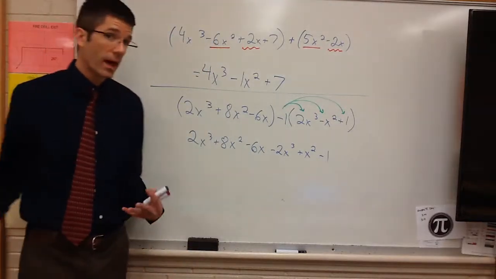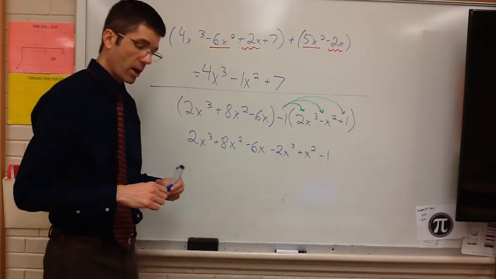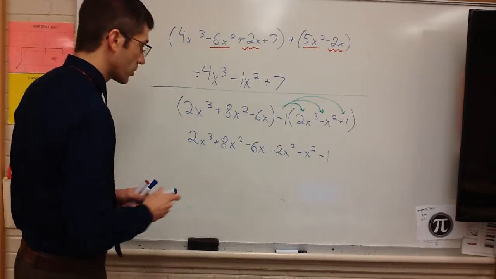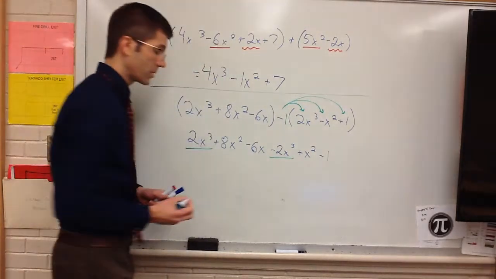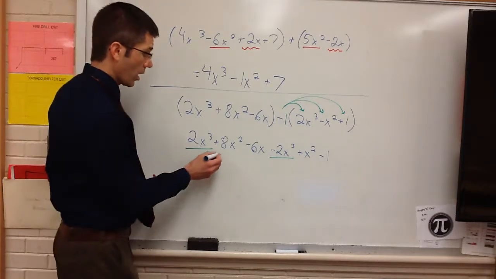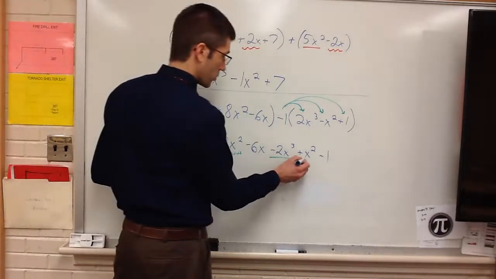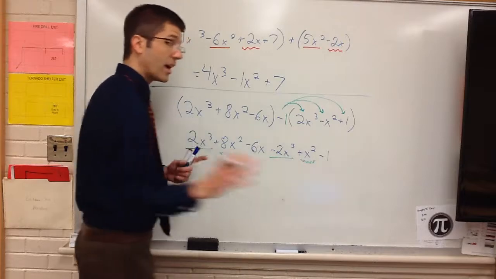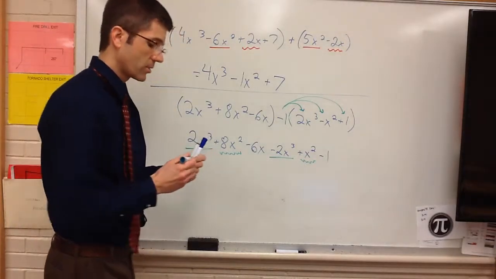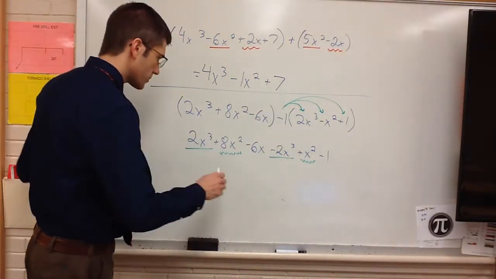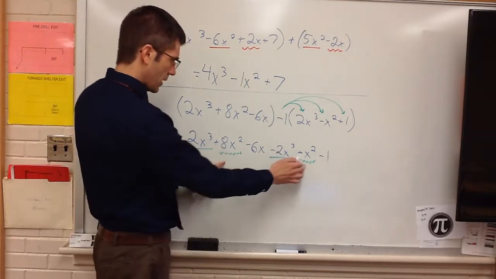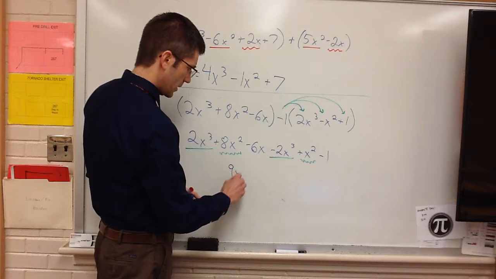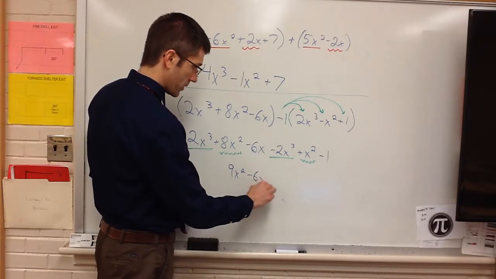And now we have some like terms to put together. So I'm going to underline them based on who goes with whom. So 2x cubed, negative 2x cubed, they actually cancel each other out. This one and this one are alike. And these two are not alike. This one has an x and that one does not. So you know this, but just be careful with it. So those two cancel. So 2 minus 2 is 0. Plus 1, 9. And then we have this term, and we have this term.